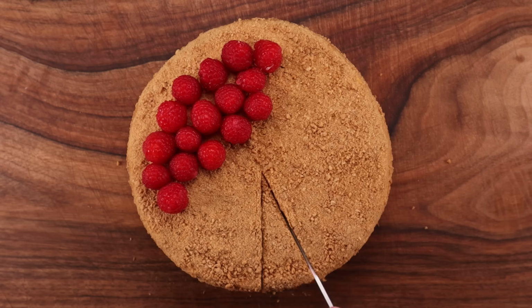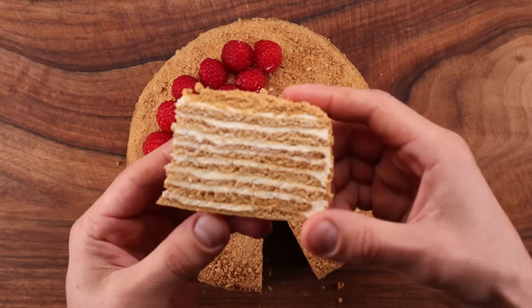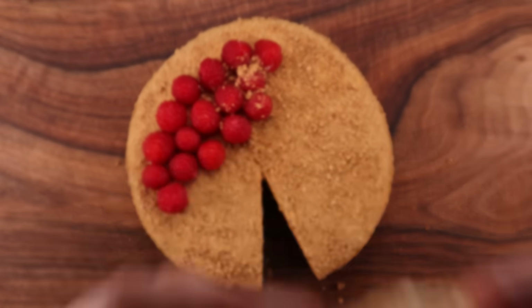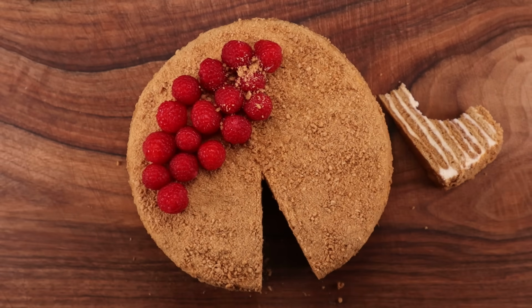While at first it was a bunch of separate layers and filling and crumbs, in time it turns into one cohesive thing. And just have a look at that. It is beautiful. This is hands down my favorite cake ever. And I really encourage you to try it. It is not very difficult at all.